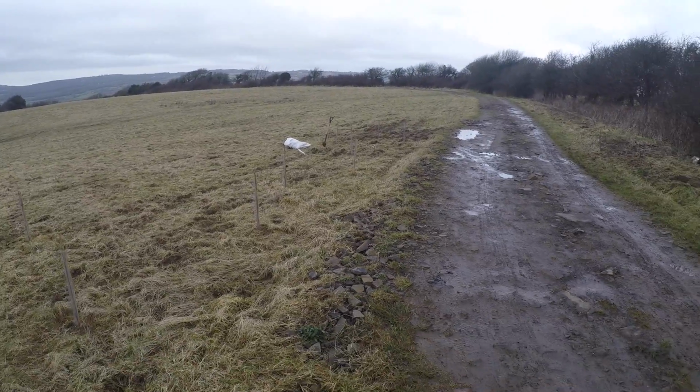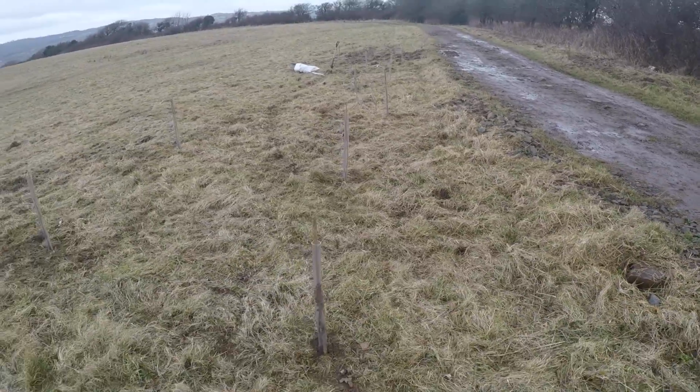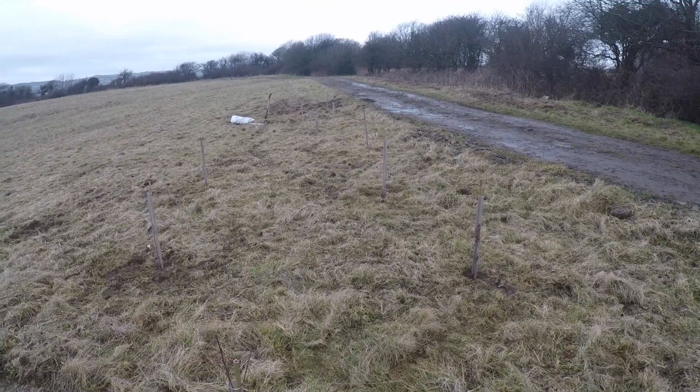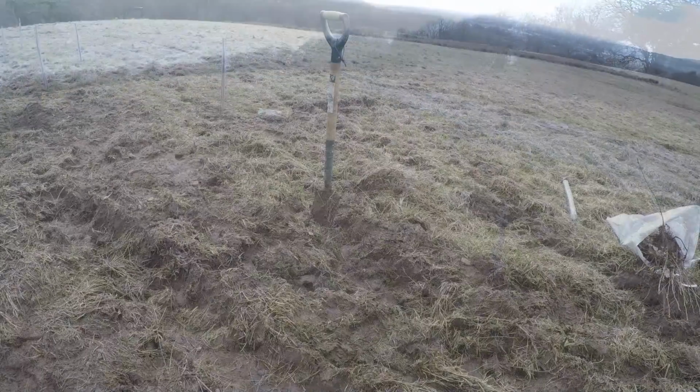Yeah, I reckon I can do about one every 2 minutes or something, so a couple hundred a day or so. It'll take a long time, but yeah, one day it'll all be covered in trees and look lovely. Okay, well, I'm going to get some lunch and then spend the rest of the evening doing this.